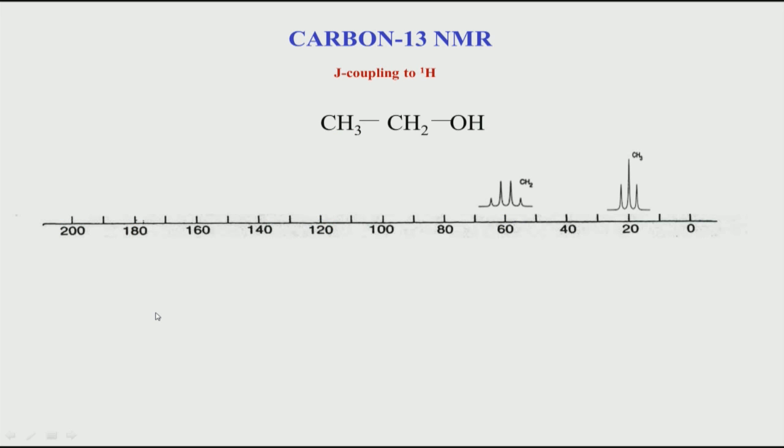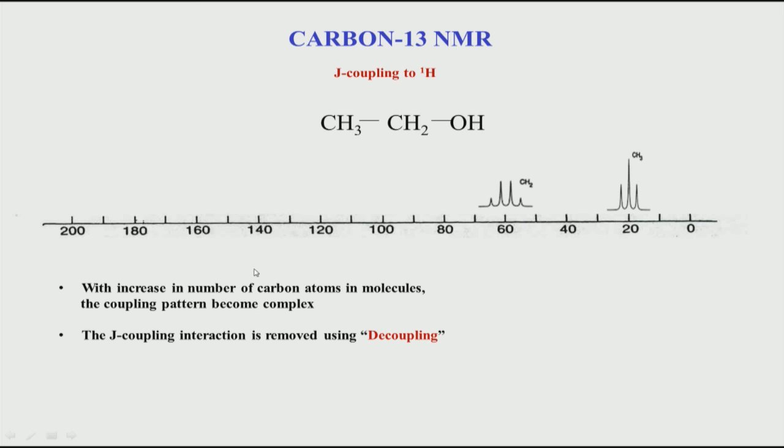So, let us see how that can help. This is a case of ethanol. In the ethanol molecule we have CH3 CH2 OH. The carbon of CH3, remember, comes somewhere between 0 to 10, which we saw, and because it is a CH3, it should be a quartet. I am sorry, there is a label mistake here: this is CH2 and that should actually come here. This is for the proton spectrum, but by mistake it has to be reversed. So, this is for CH3 and that is the carbon spectrum, and that will come here, and CH2 will come here. Why does the CH2 come at 60 ppm? That comes because of the attachment to oxygen.